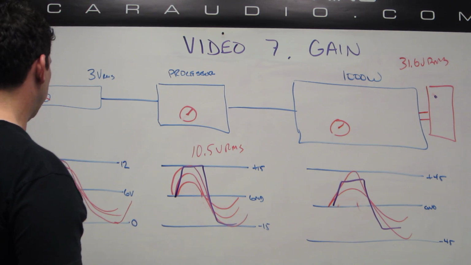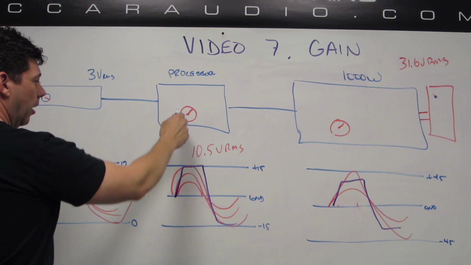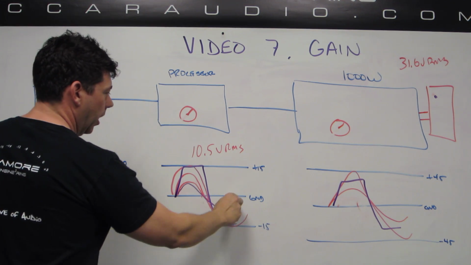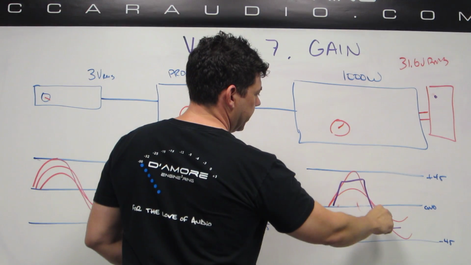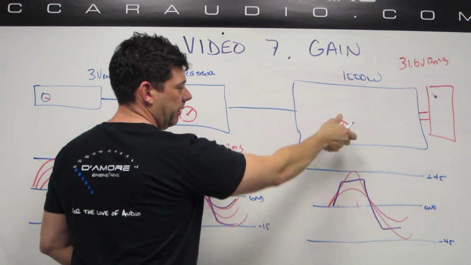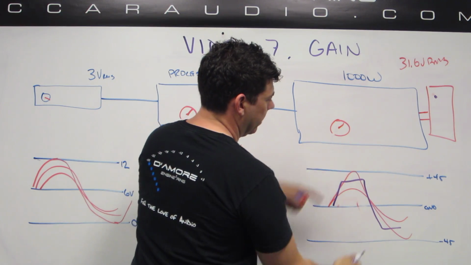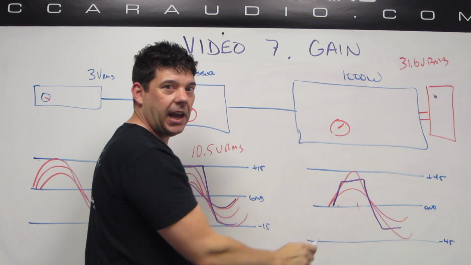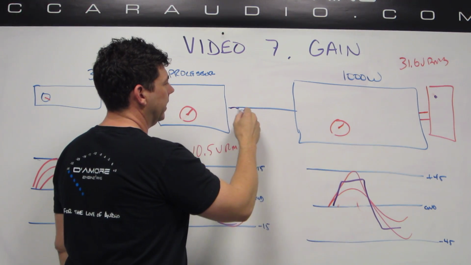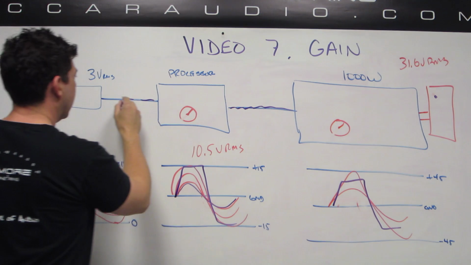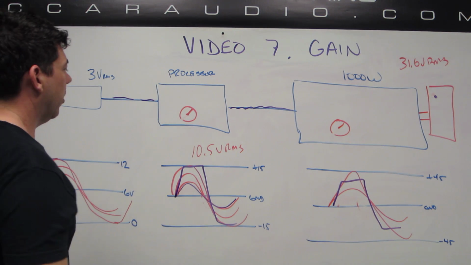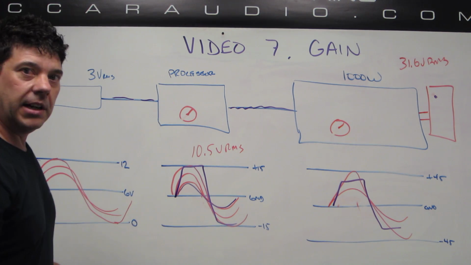The other way around would be if this gain was too low, this signal was too small, and so on this setting here we have to turn this gain really, really high to try to get this small signal big enough to get to the rails, and when we do that we're either going to run out of gain or we're going to end up amplifying any noise that's riding along these RCA cables. So it's very important to set each one of these at the right stage.